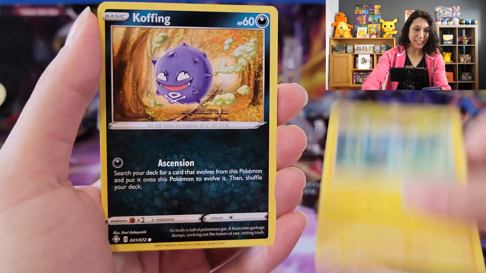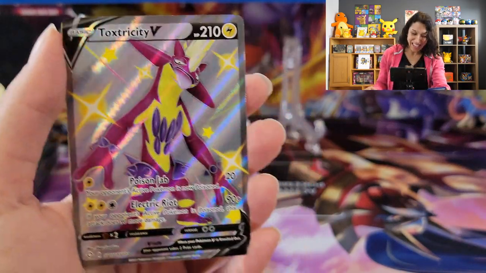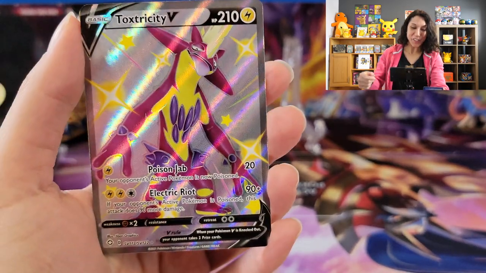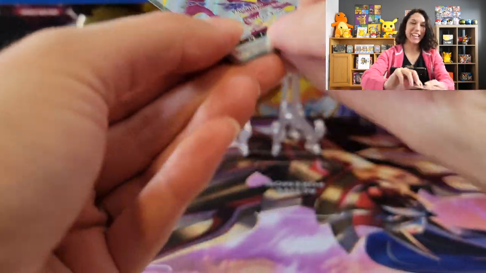We got Shinx. We got Corvisquire. Look at this card, so hilarious. Toxtricity again. Oh, yeah! There you go. This is what we're talking about. Toxtricity full art shiny. Oh, and our second hand. Volcanion's right behind him. Oh, it's so gorgeous. Even better in person. There it is, everybody!